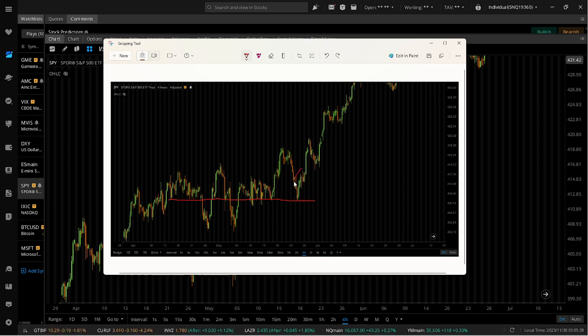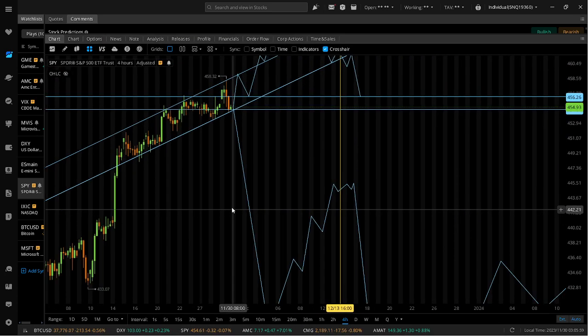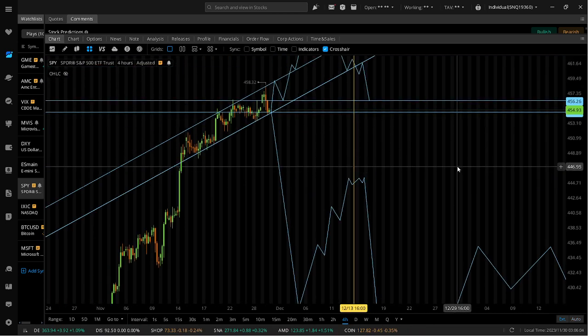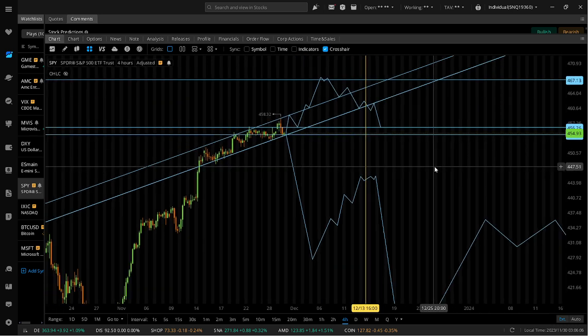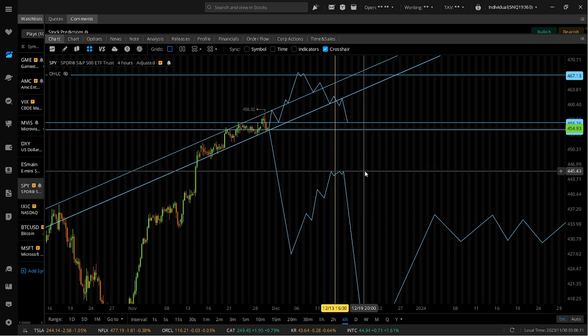So if I am right about it being a decision point, maybe it doesn't go up here. Maybe instead of going up here, price action is bad, and then it goes down and breaks below, right? And then we'll see this section play out. You see what I'm saying? There are so many levels to this. And either way, the move is large, so there are ways to capitalize, but it's definitely a tricky situation.